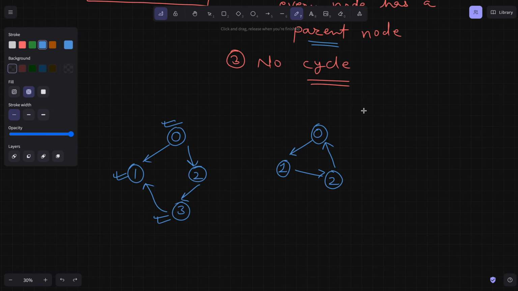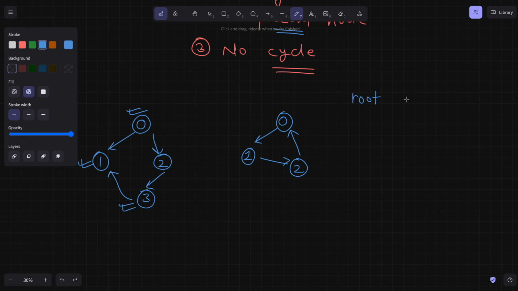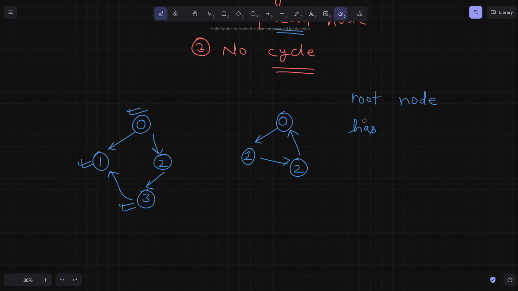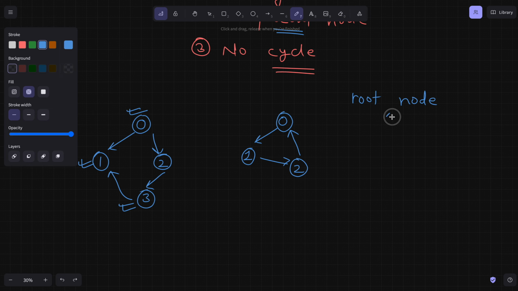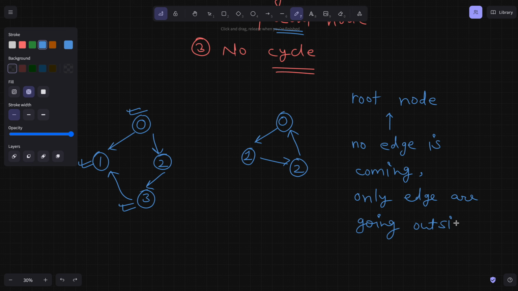A root node is a node where no edge is coming in, only edges are going outside. That is the property of a root node, and this violates the property of a root node.